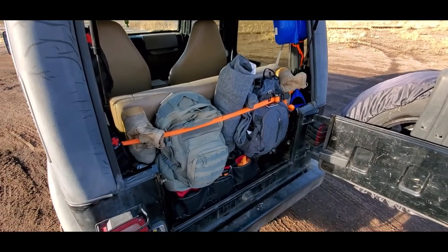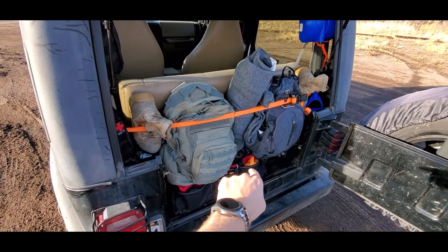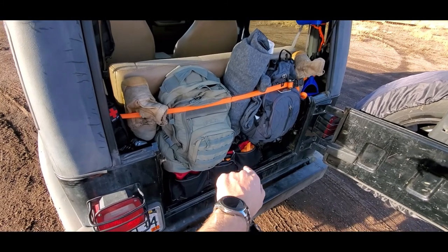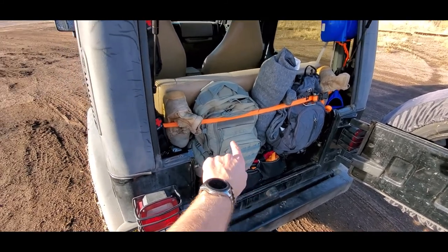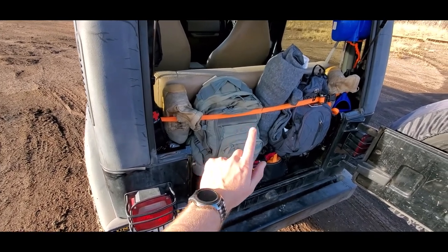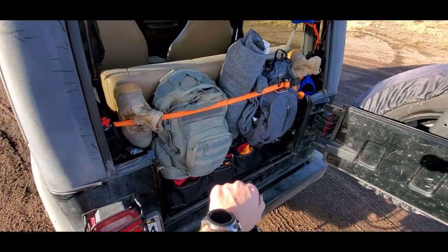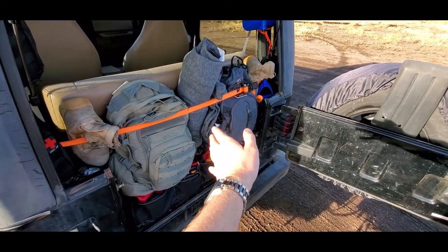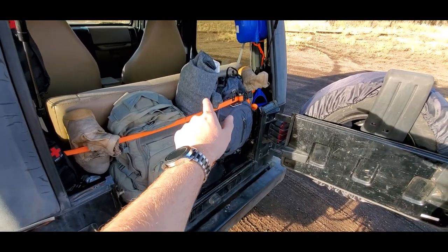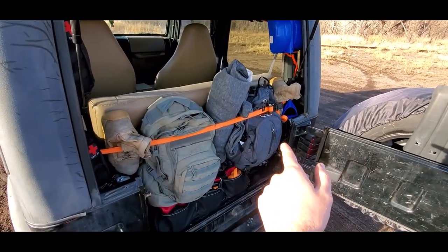Back here in the rear, where I keep all my gear, I have snow chains down in there and some weatherproof jacket and pants, so when I'm laying down in the snow, I don't get my clothes all soaked. Here I have a recovery kit. I got some jumper cables, some snatch straps, a snatch block, D-rings in there. Here I have a survival kit. I got an MRE, some water, some spare clothes. There's a blanket, just an old wool blanket, in case you get stuck in the snow. Got a pair of boots on either side.